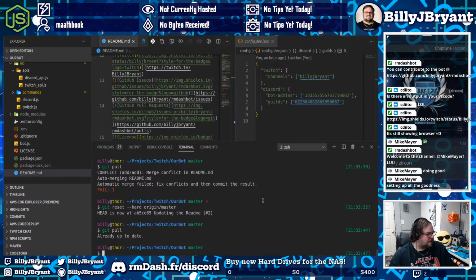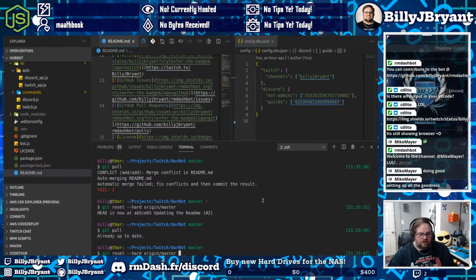So if you ever get yourself into an issue where you have a merge commit that's got some problems, your repo isn't clean, and you just need to reset back to base or back to the master repository, you can use git reset. --hard does a hard reset, which means that if you have any uncommitted changes whatsoever, whether they're untracked files or changes that you've made to other files, it's going to reset them. So git reset --hard, origin is your remote, and then master is the branch you want to reset to.